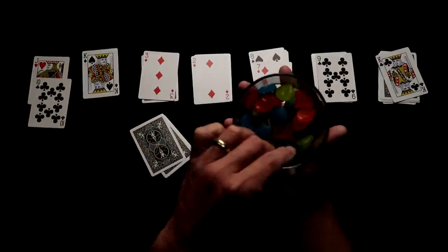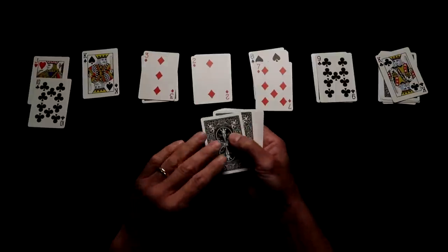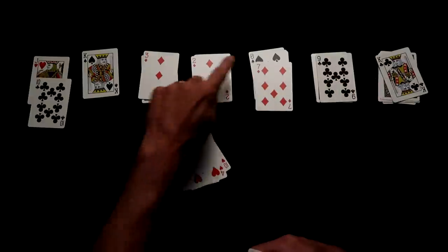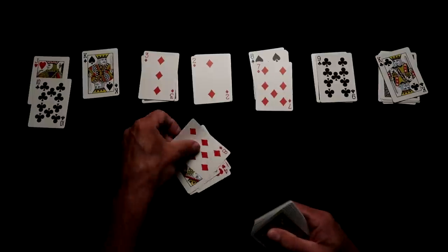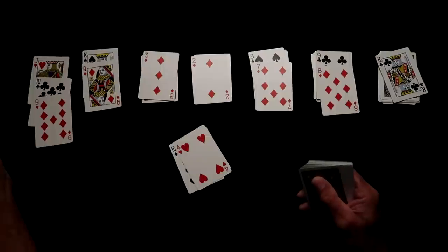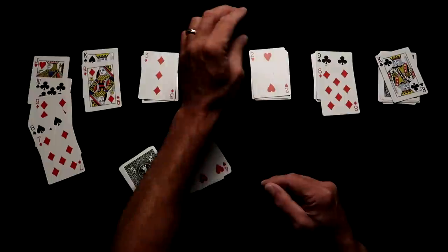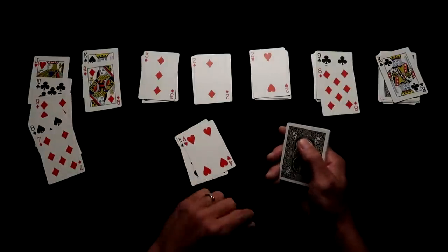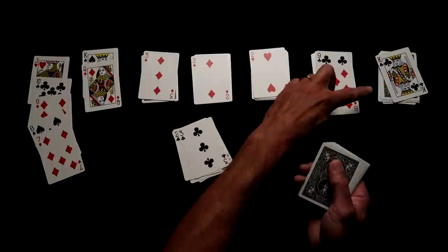Okay, here, let's have a piece of gummy candy. Let's deal them and we'll see what we get. Four. I need a black five and I don't have one. There we go. Eight. See what we get. Oh, another two. Let's see. Three. I need a red four. I don't have one.